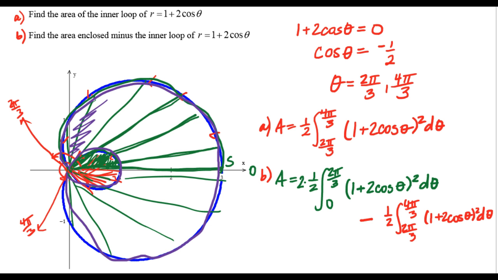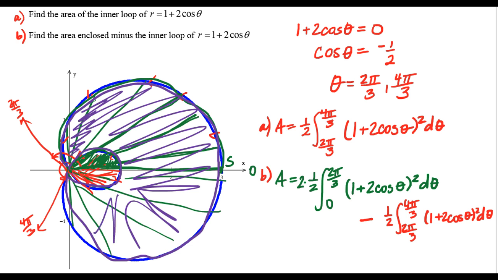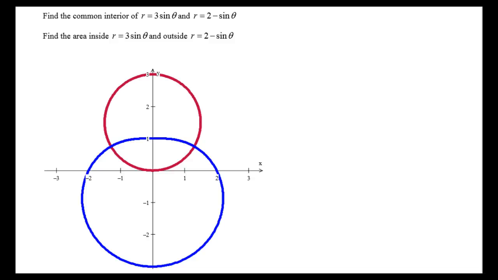So this got really messy, but all of this part out here is what B solves for. First it was just the inner loop, which required me to find the polar zeros, and then I could take that answer and carry it to the upper limit of integration for the second integral, and there was no need to really write the area of the whole thing as two separate ones. I could just find half of it and multiply it by 2. So on these problems, we're going to want to try to use symmetry as often as we can to end up having smaller setups. Alright, so now we're going to look at this set of problems here.